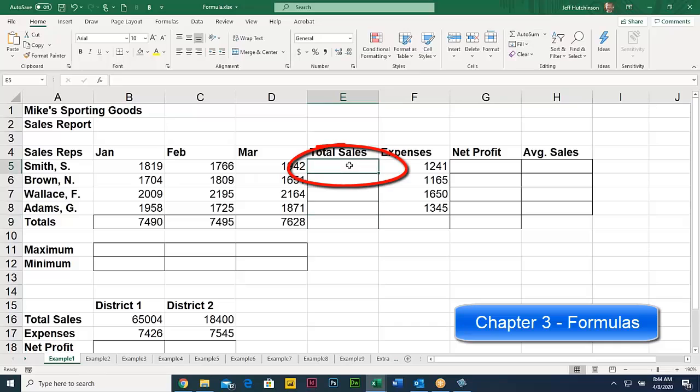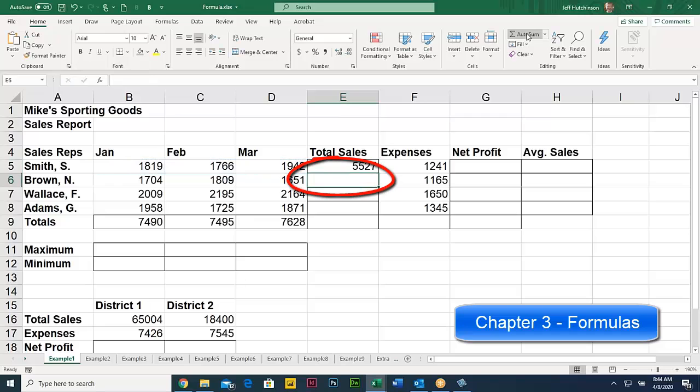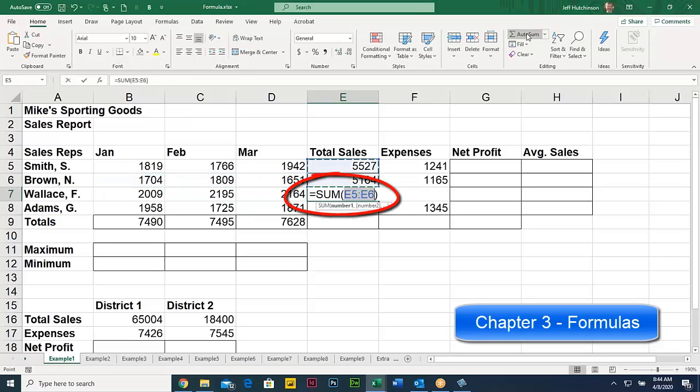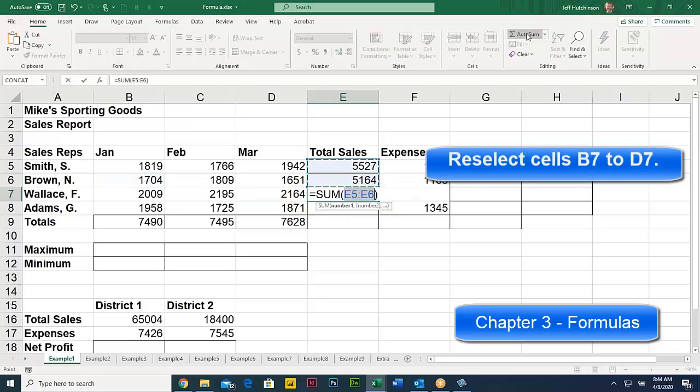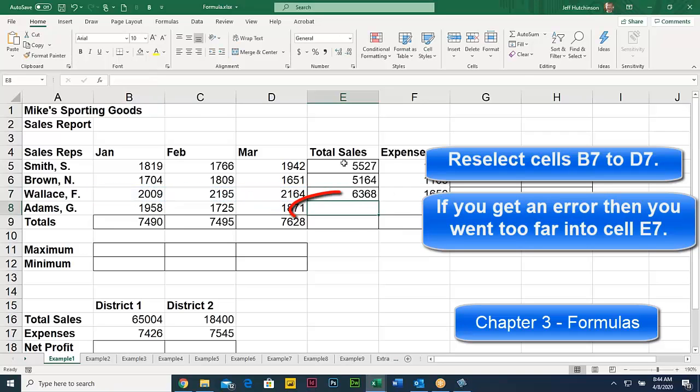Now I want to come up to E5, hit the Autosum, and then now I want to use my Enter key because I want to go down one. So hit the Enter key, hit the Autosum, Enter, Autosum, and it grabbed the wrong area. So this is when you need to use your mouse and click on 209 and drag it across to redefine the area. And then you'd hit your Enter key.